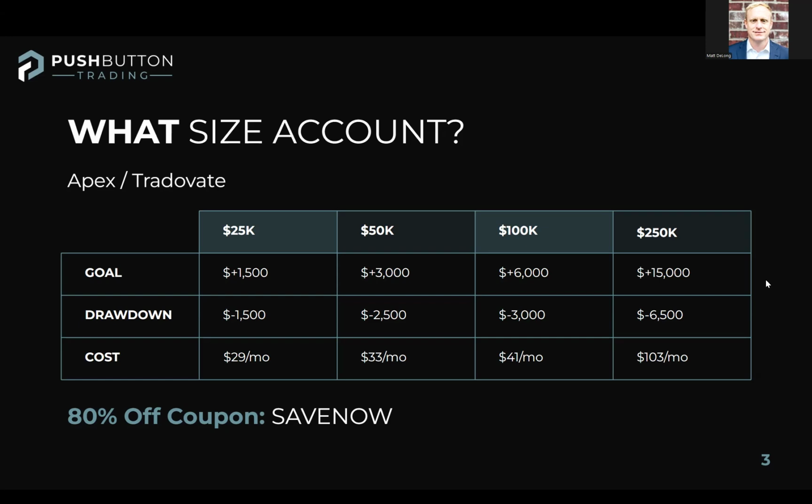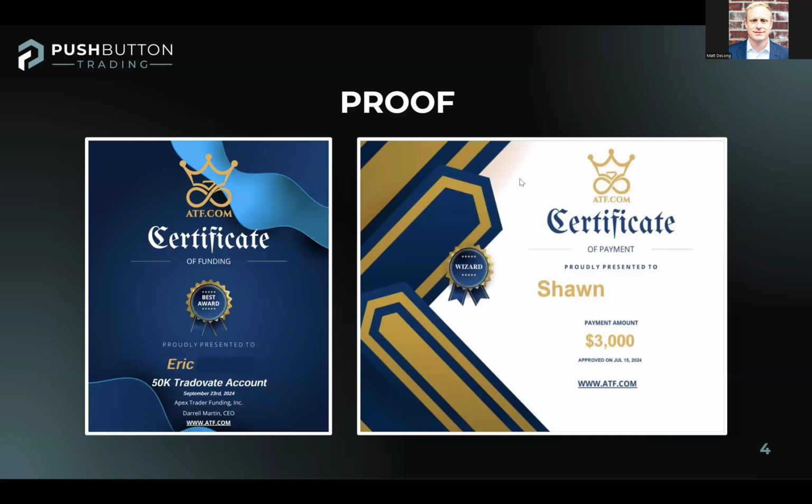Now, some of you guys probably are wondering, well, who have we helped? And we actually have lots and lots of screenshots. I'm not going to share all the screenshots with you, but I do want to show you, this is basically what happens when you get an account funded. You get the certificate in your email that says, congratulations, you've been funded. And it shows, we are kind of hiding our team members' last names.